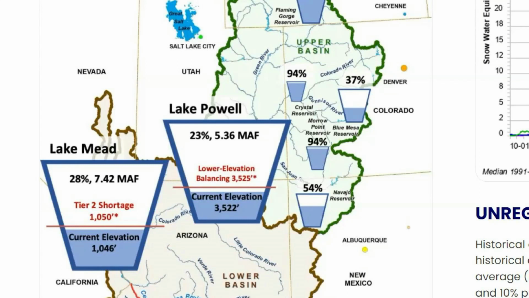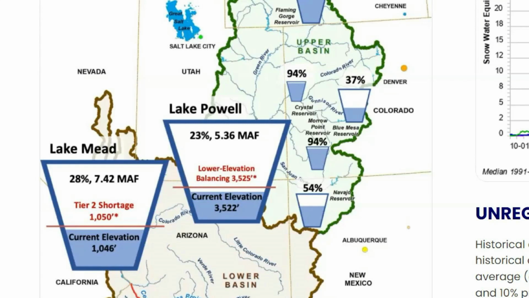Now, we present this to the board once a month, but on the dashboard, we will be updating this every 2 weeks. So the public can go in here and check out the status of the system, see what's happening on the river, and I'm just going to walk you through a couple of the components.